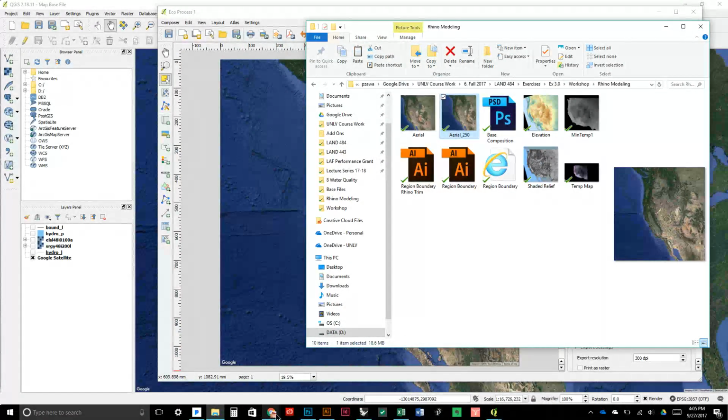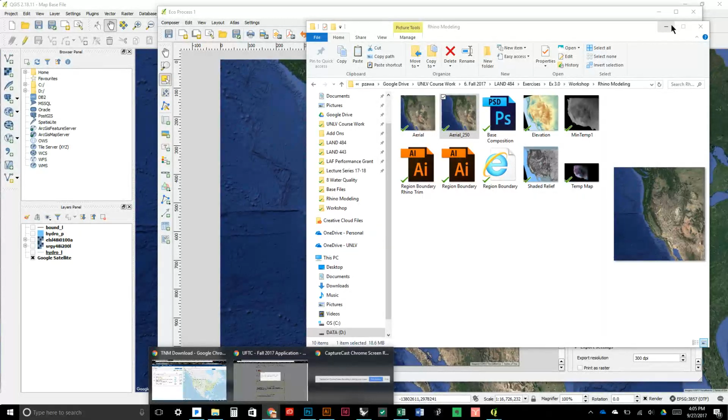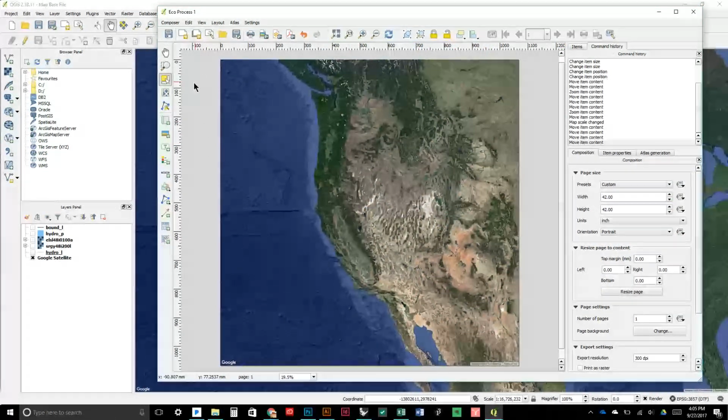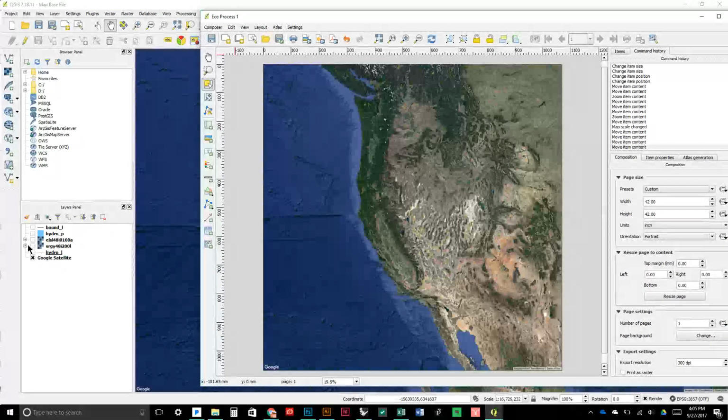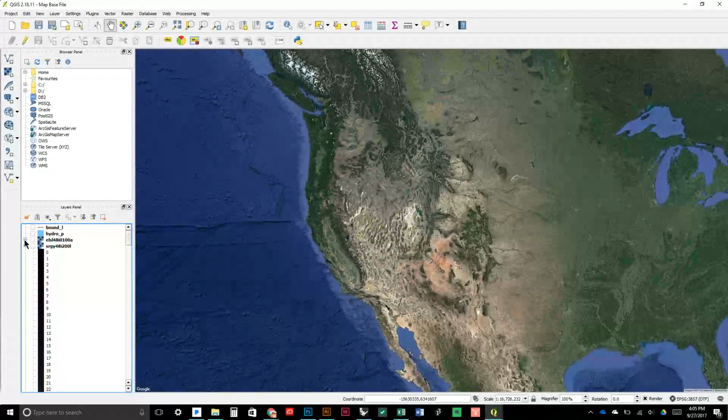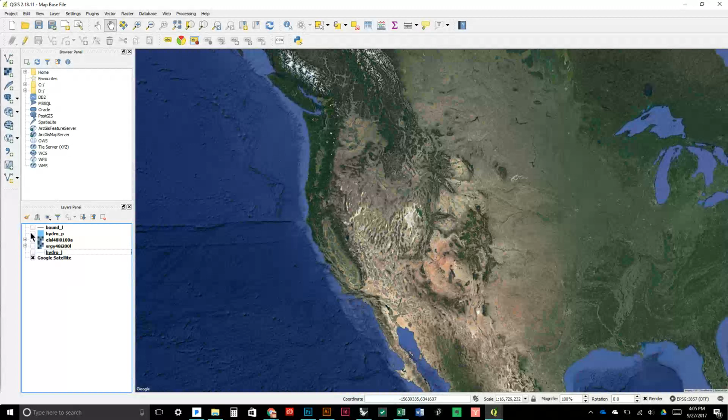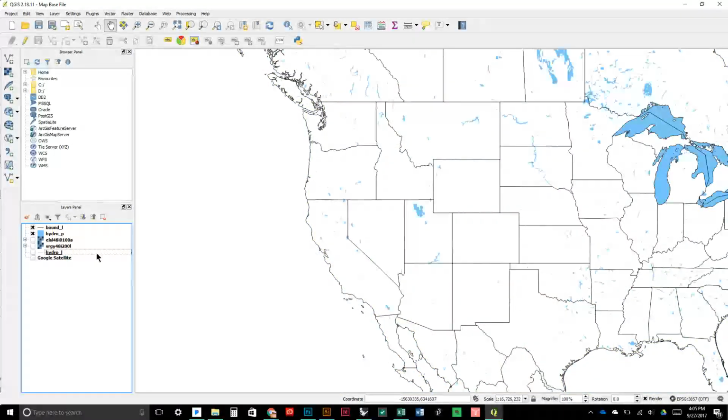So let's just, I'll cover a lot of the other stuff. Like I said, to do the vector graphics, again, you just turn on those. In this case, you could probably have multiple vectors turned on.